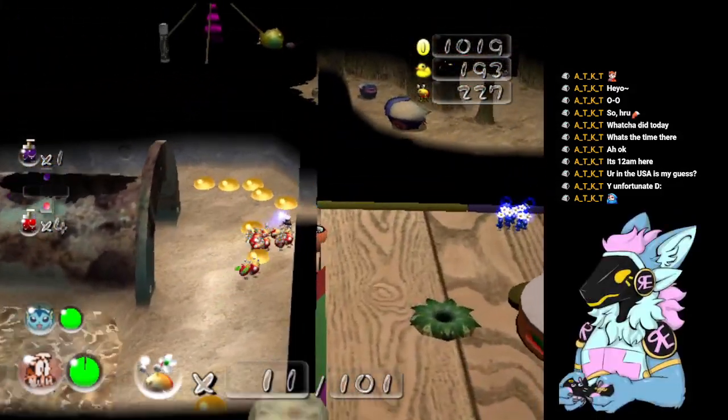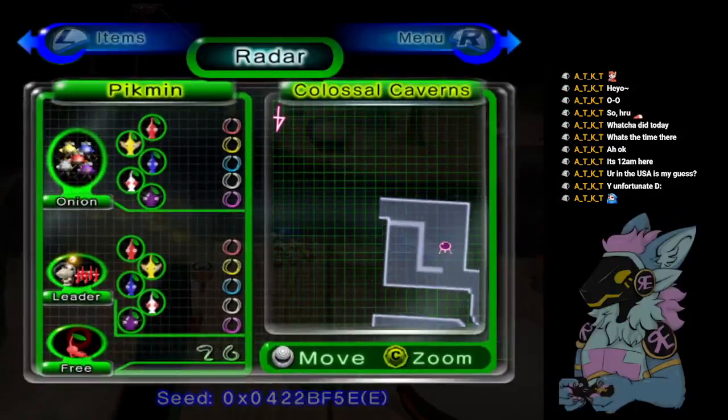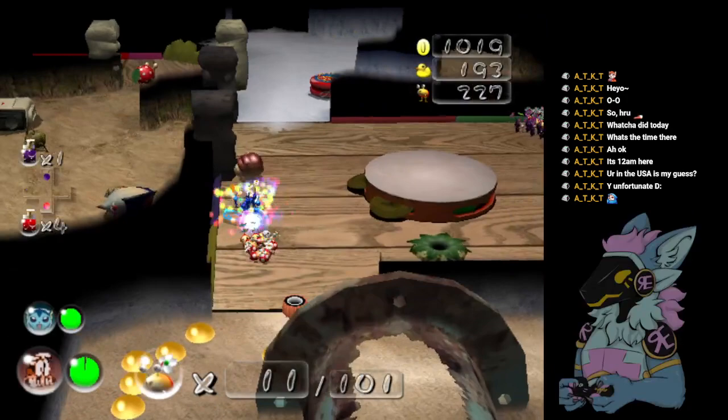I'm not sure what path I should be taking first here. I can go over this way, I guess.